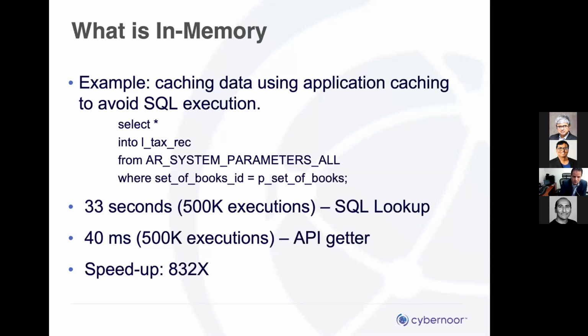So that's a speed up of over 800x. That's really the type of improvement that applications expect when they move to some form of in-memory processing, whether it's done at the application layer or whether it's using APIs or cache frameworks or something like that. So again, just to set the stage, this use of database in-memory really provides that type of orders of magnitude improvement.